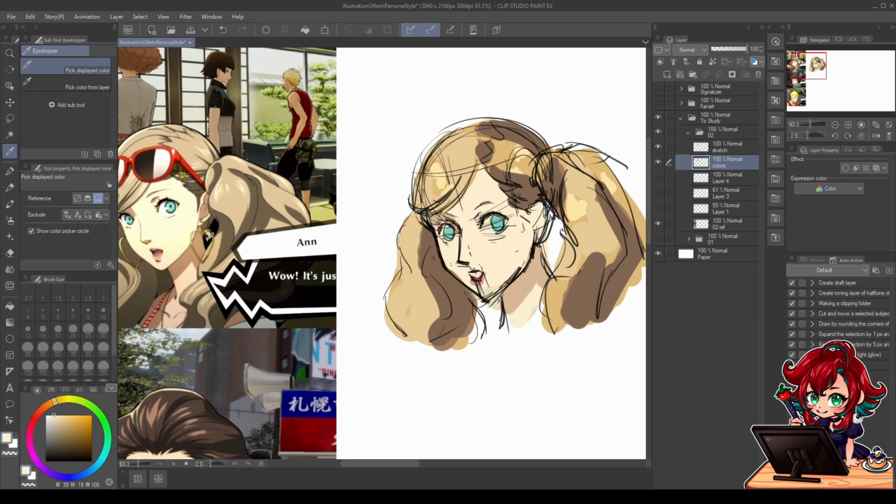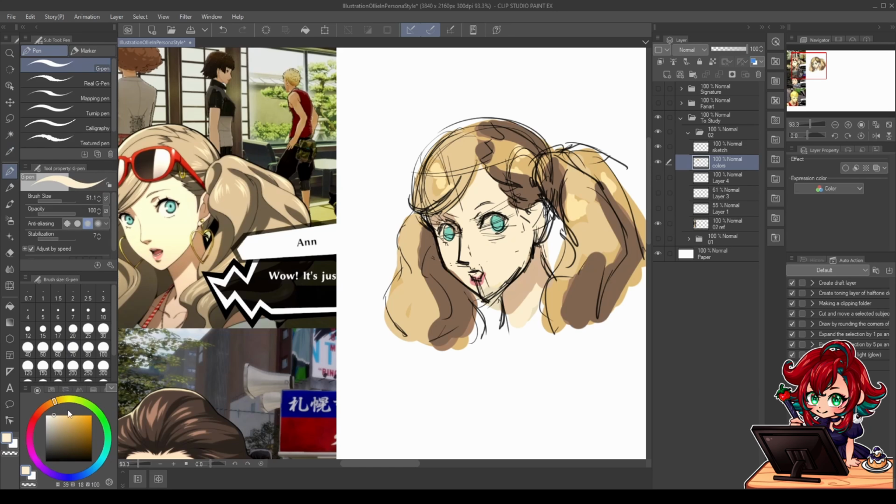So let's check the skin color. I know the skin color is very different. Mine has a more reddish tone and this one has a more yellow tone. So okay, let's try again. Mine had a more reddish tone and the reference had a more yellowish tone, so maybe let's try more of a yellow tone.